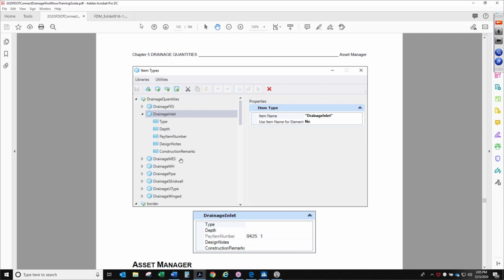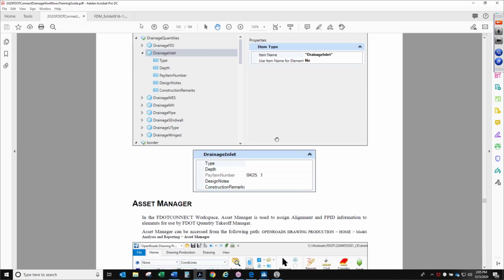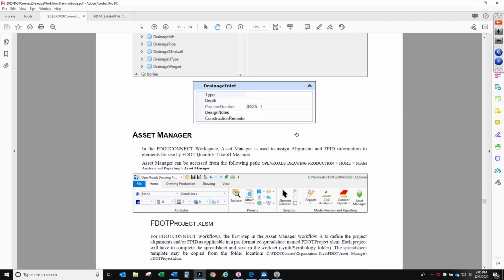Each have their own top level pay item number that is the basis for these groupings. But you don't have to mess with these too much. They are automatically assigned to the feature definition. So at least there's some easy parts in here.